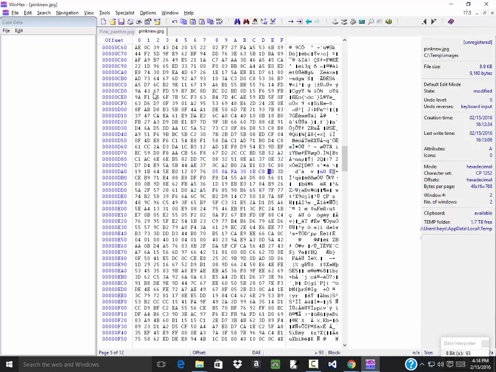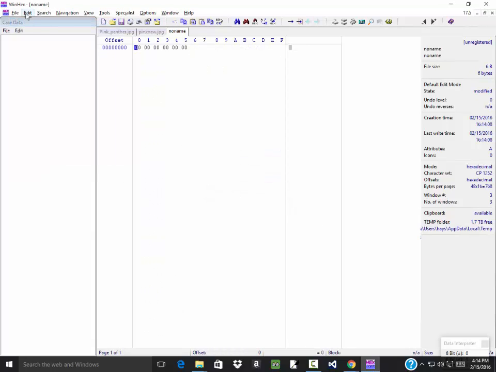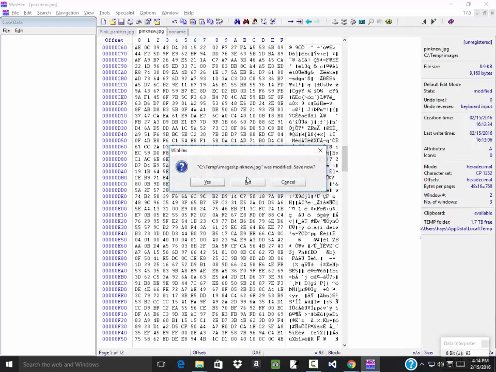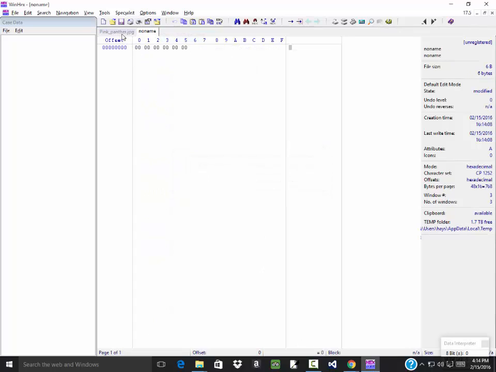And it still doesn't like that. Okay, let me say create a new file. Now let me try to open it. Oh, you have to right click on it. There it is. Save that. Okay. Right click on that, close.